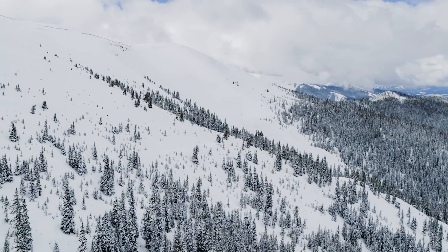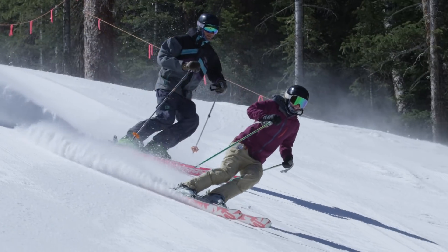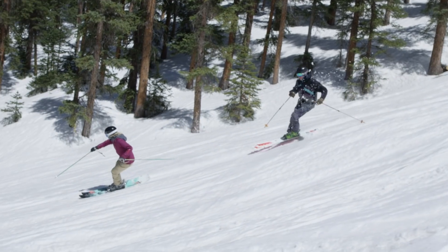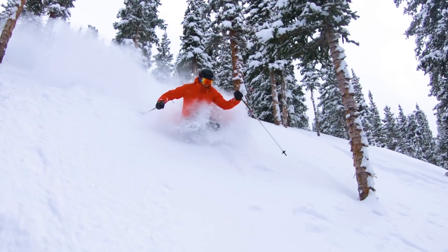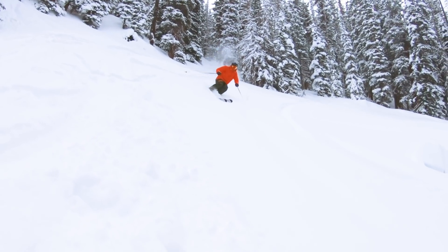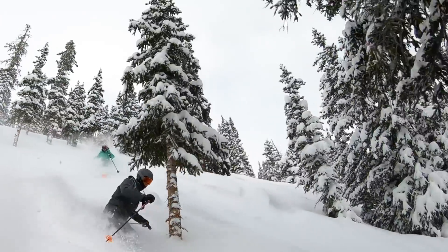You've got the two groomers — Loafer and Davis. Really steep, open, windy groomers are going to be a lot of fun. It's an iconic piece of terrain, not only for A-Basin, but for all of Colorado skiing. It's steep, it's exposed, and I think for those who challenge themselves with this, there's a huge reward.